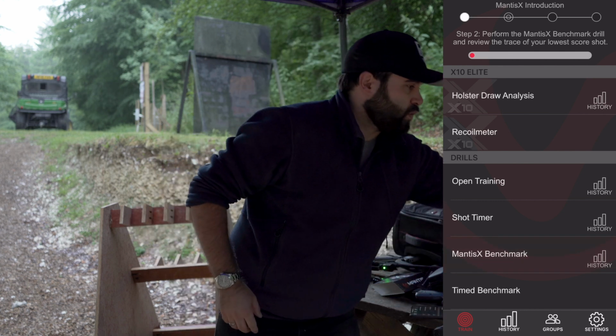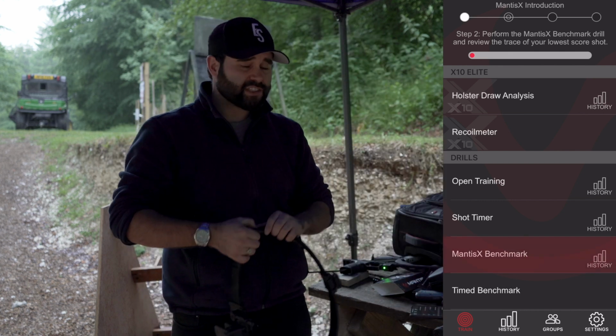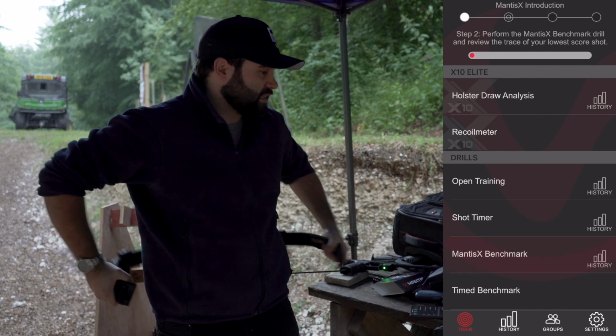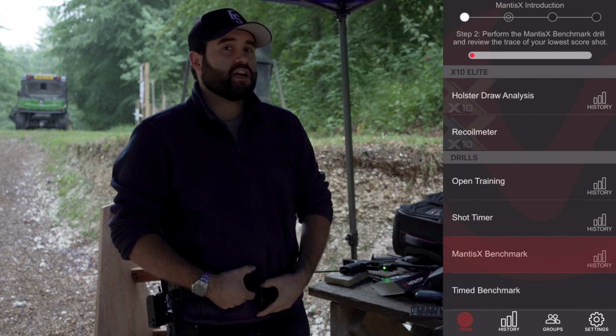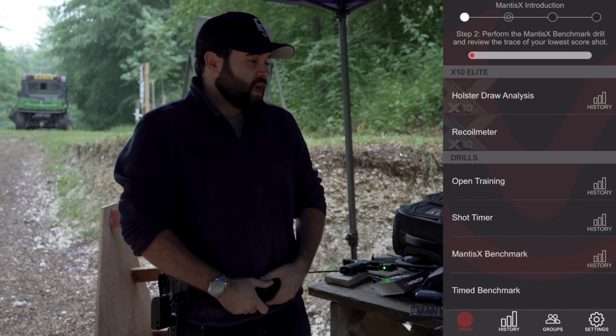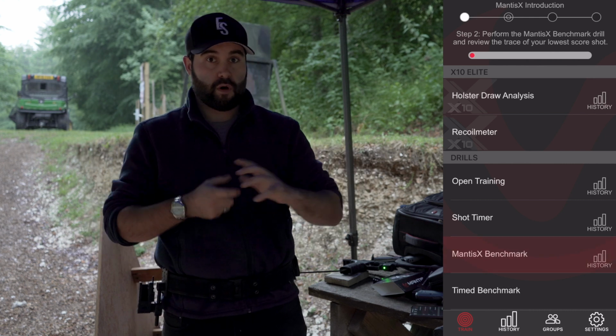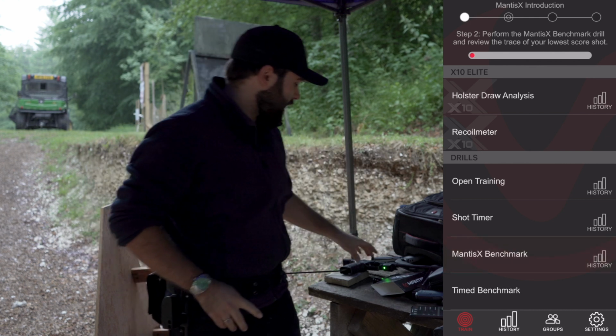So I've brought down a few holsters because you can actually do holster drills with this, which I found really impressive. And something to mention is it's not just handgun specific, that's why I've got the rifle there. You can do it on rifle, shotgun, and even for archery as well, so it's incredibly powerful.